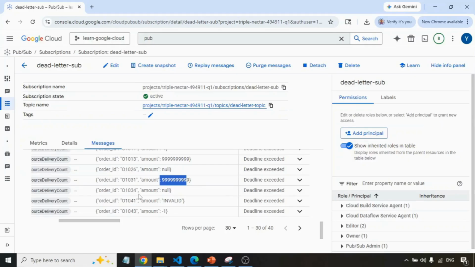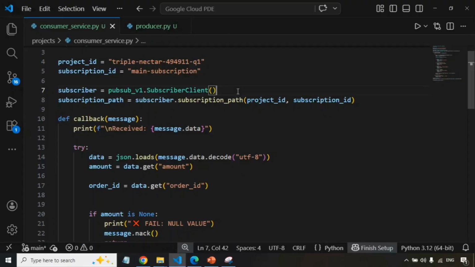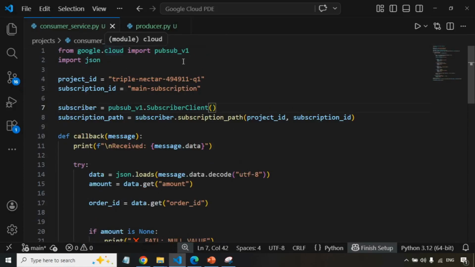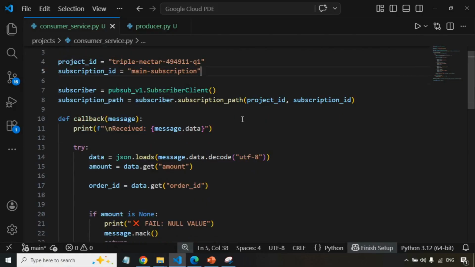I mean, simple code, which will make it easy for you to understand what exactly the dead letter topic is in Google Cloud's PubSub. So now we'll go through the code step by step in the most simple way. Here, first I have imported whatever we needed, like we need PubSub to process the messages. This is my project ID. You can give your project ID here and your subscription here. When you practice it, you have to create the subscription, right? So you just give that subscription here. And these statements will connect to the particular subscription from which we are receiving the messages.